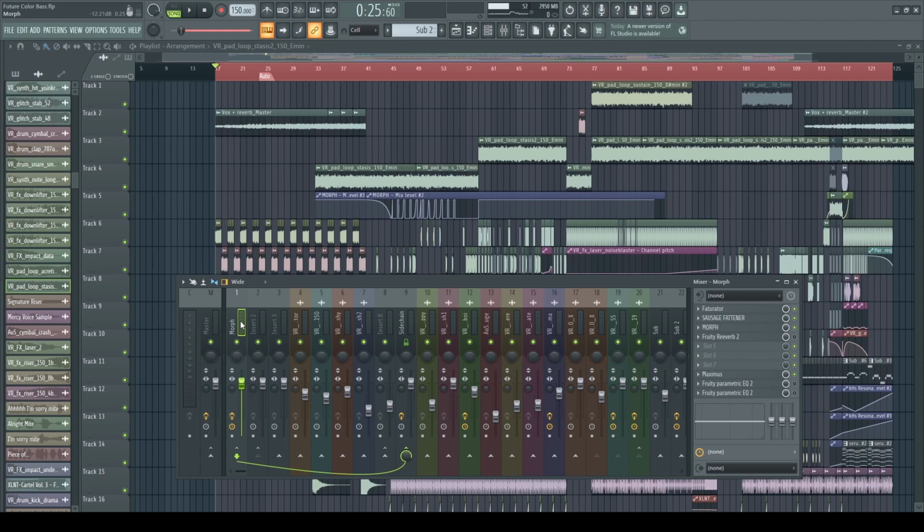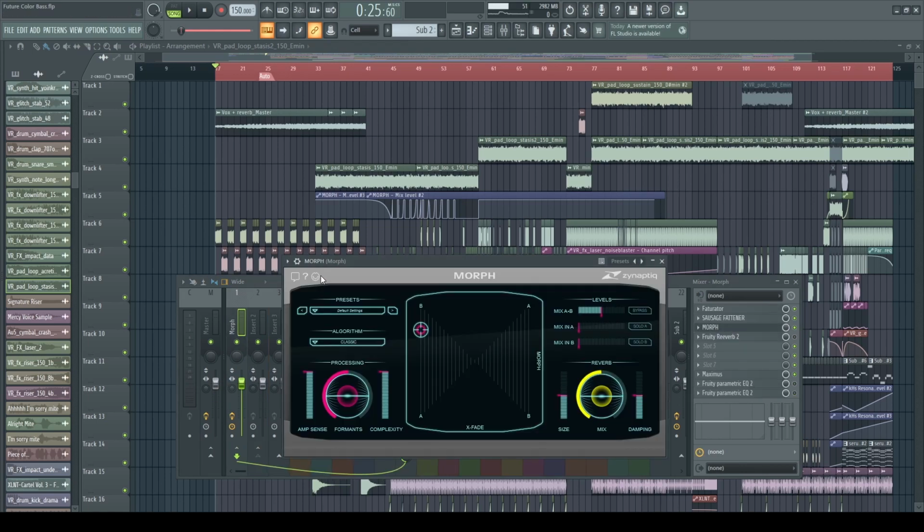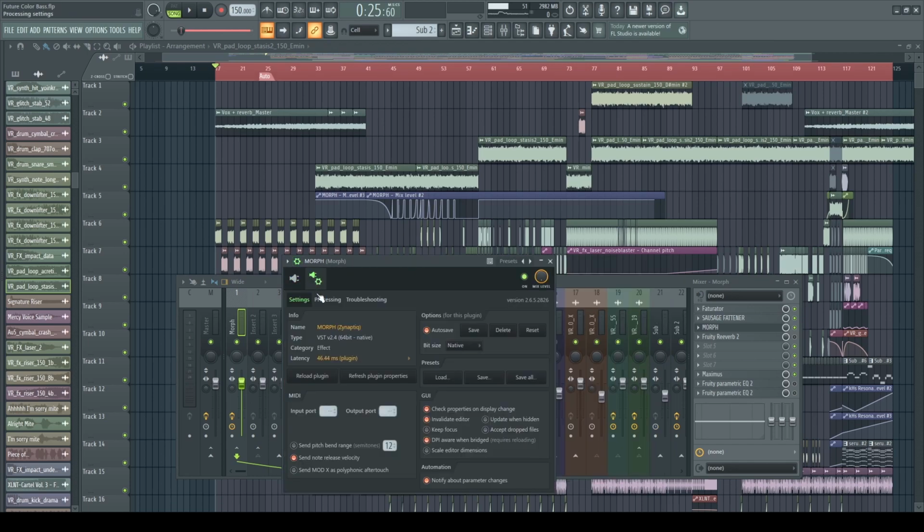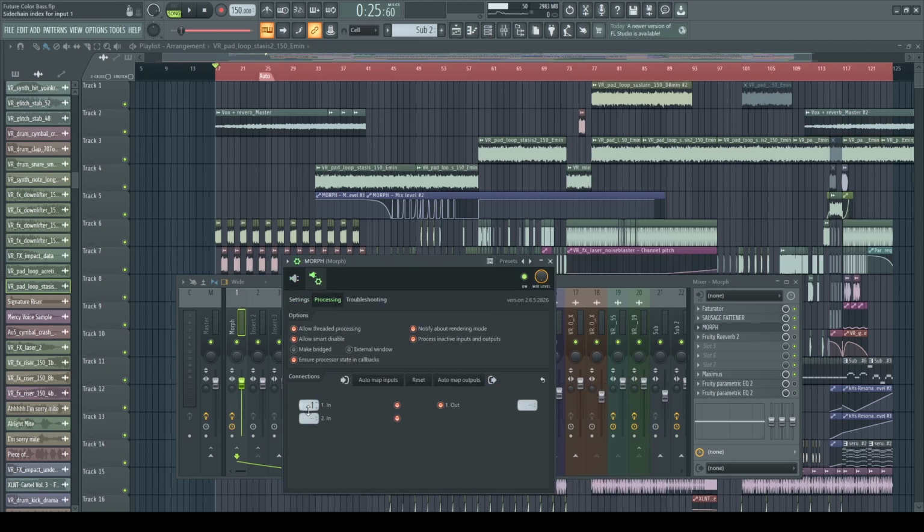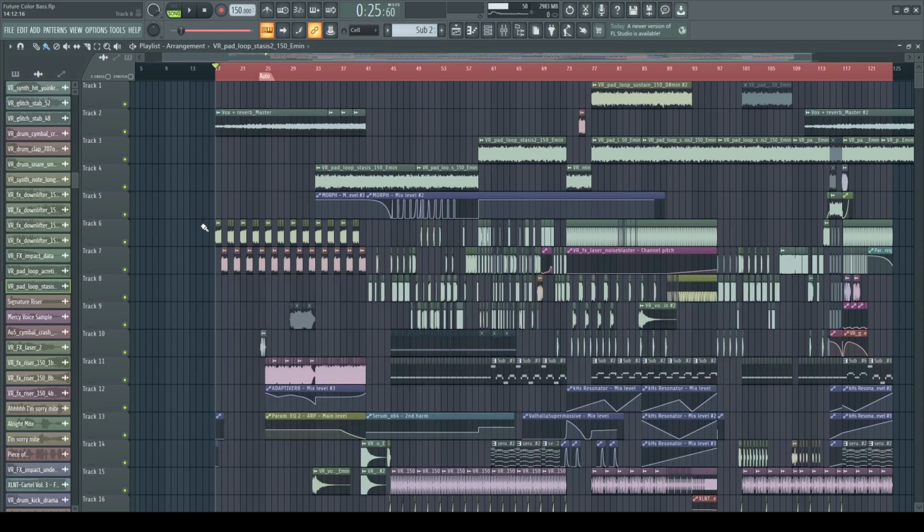The part which was difficult was the routing. Basically, you have to put Morph on the one mixer channel here, and the second one goes into the first one. So you only have to sidechain it to this track. Then you have to open Morph and go into the settings and go to processing, and you have to turn the first option to a number, for example 1. You can also go with 2, for example, but I would go with 1. Then you make the plugin work.